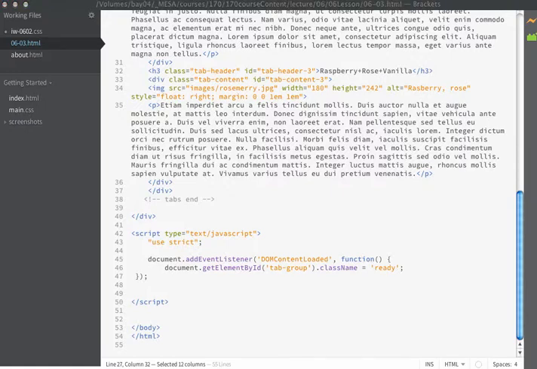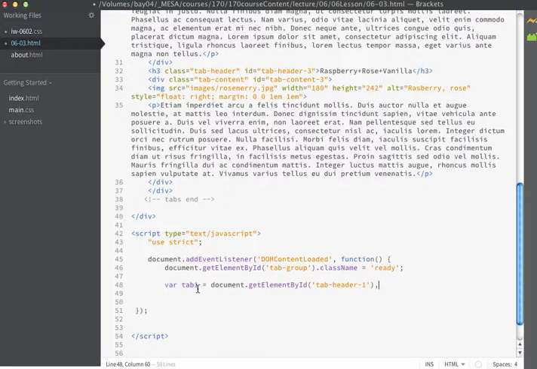So I'm going to start off by creating some variables just so that my code can be a little bit easier to see. After we have our initialization where we're adding that ready class to the tab group, we're going to define the rest of our code. So I'm just going to put some returns in here, and we're going to create a variable called tab1.